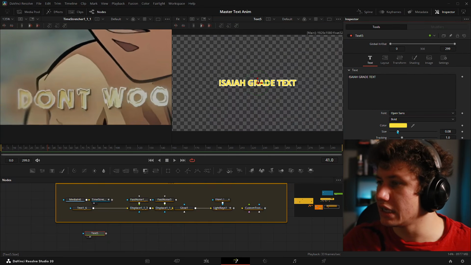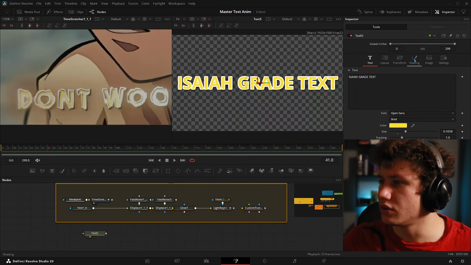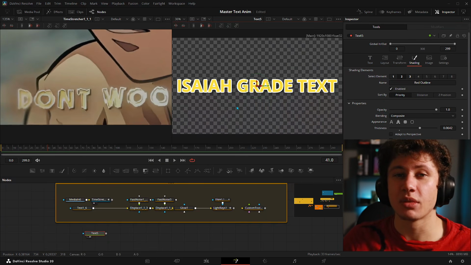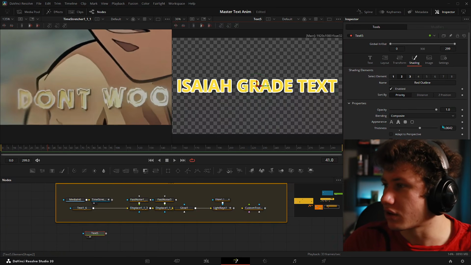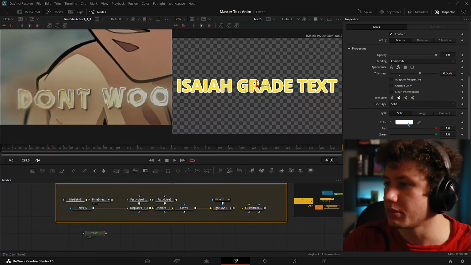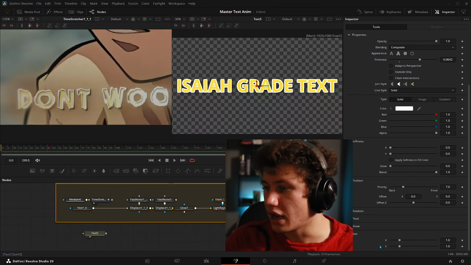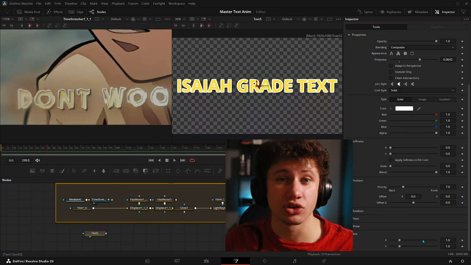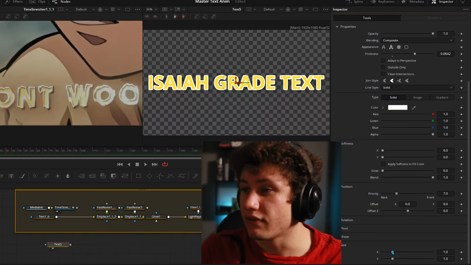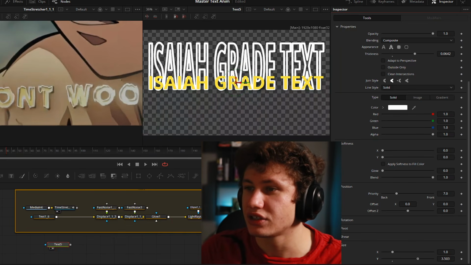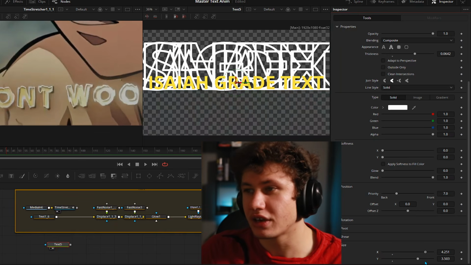Just to make things a little bit easier to view, I'm going to pull the size up on our text. Then we're going to go back into our shading tab. And now we can start messing with our size. Well, the other size controls. If we scroll down in our shading tab, right now I'm on shading element 2, which is our white outline. We have a menu at the bottom here called size. And this is similar to the size on one of our transform nodes, except by default, the X and Y size are separated, meaning if I pull the Y size up a whole bunch, I'm going to get some very stretchy text. And if I pull the X size up a whole bunch, exact same thing.